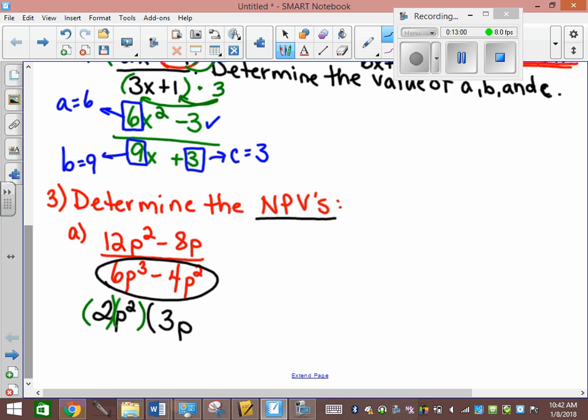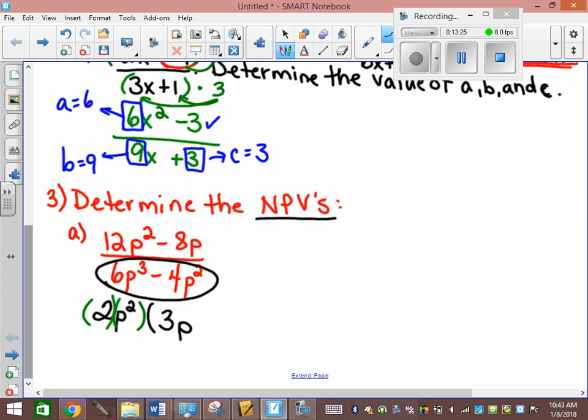If you have a problem taking a GCF out once you've put these in separate brackets, then only put them in separate brackets after you've taken the GCF out. Some people look at this and like, oh crap, then they only take the p squared out or the 2 out, or they don't know what to do, and now they're super confused. So if that is you, which is going to be most of you, because that is just how it works, it probably would have been me in high school, leave it as 2p squared, take the GCF out first, then separate them. Okay? That's what I would recommend anyways.